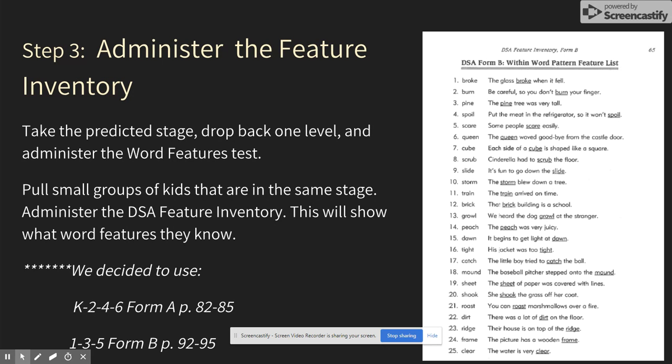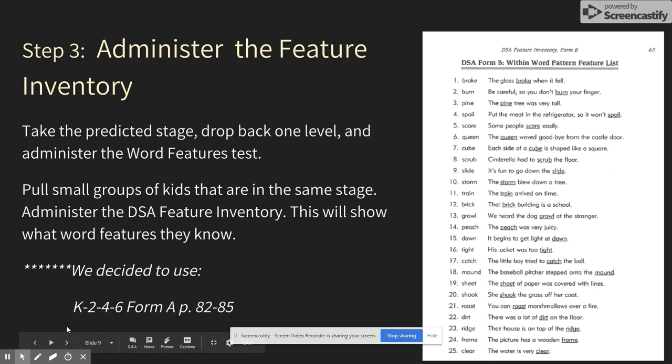We are doing that so that we have some variety, and that if kids are taking this screener again the next year, because they could be working in that developmental spelling level for 2 or 3 years even, we don't want them to have to see the same words. So this just gives some variety if we do this this way.